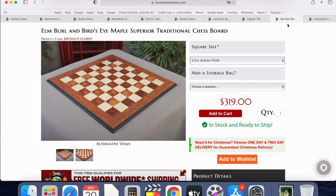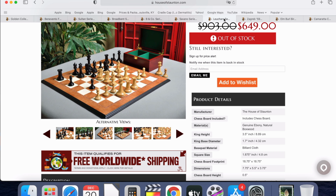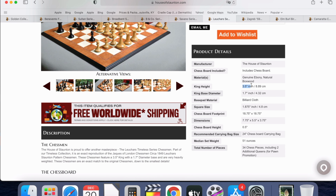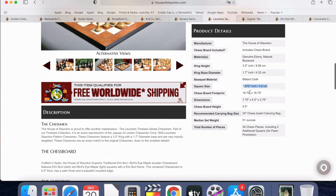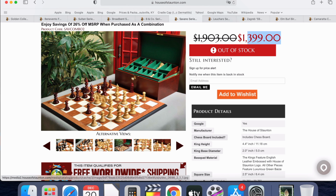But right over here, just pay attention, guys. If you're looking for a chess set, especially if you're looking for things that are on sale, do look specifically at the size of the king as far as the height, the base diameter, and then the size of the actual board. Because if you don't pay attention to these particular details, and you just think, oh great, sale, you might expect that this one here will look exactly like this one as far as size and everything. But in fact, you'll get something that will probably fit within this board, within these confines right here. It's going to be a lot smaller, and it'll make a difference. I just don't want you guys to be disappointed.